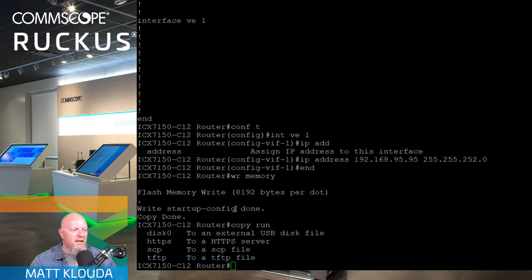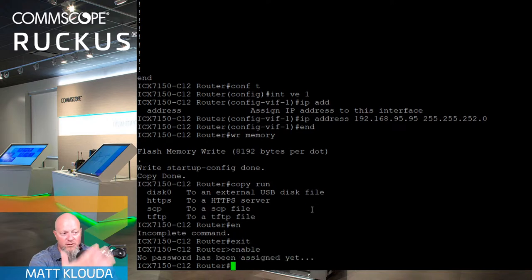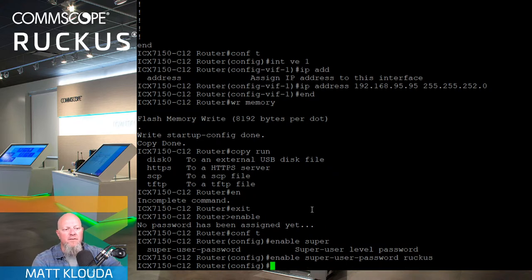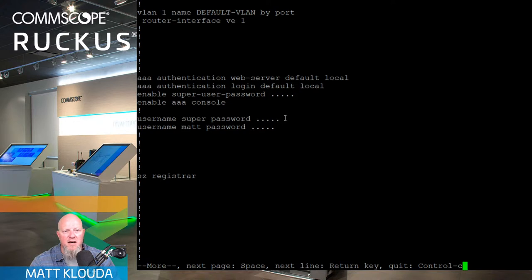All right. Oh, enable. We need to show you how to set an enable password. So remember when I told you that when you type enable, there should be a password there? Well, we don't have one. So what you do is you do config T, enable super user password, and then you enter the password. So we're gonna do Ruckus, okay? Now, even though this is typed in clear text, when you look at the configuration, it won't show up. It just shows up as dots, okay? And that's for privacy, it'll hide it. You won't ever see it.